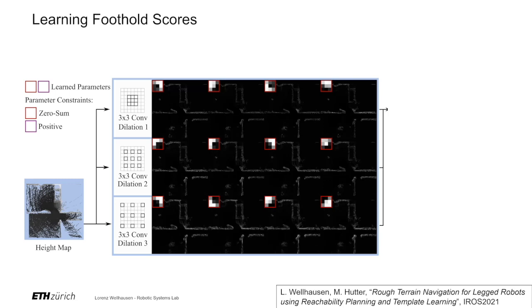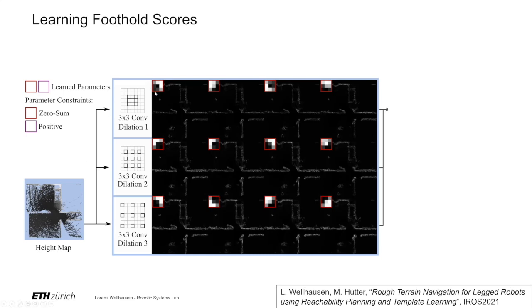And you can see here the actual kernels that we trained. If you're used to looking at this, then you can see that those are kind of edge and corner detectors. So it learns pretty generic things that then also can transfer well between environments. Yeah, very basic things, but they turn out to be quite robust.